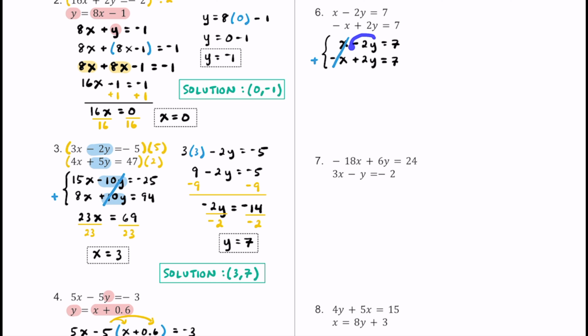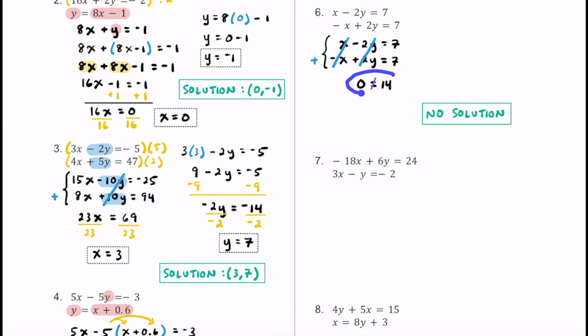But then when we go ahead and add this negative 2y and positive 2y, they actually also eliminate. When this happens, that means that we're going to have 0 on the left side of the equation. On the right side, we have 7 plus 7, and that's equal to 14, right? Now, if this is not a true statement, then we have to put a slash through this equal sign. And since this is false, it lets us know that we have no solution for this system of linear equations.